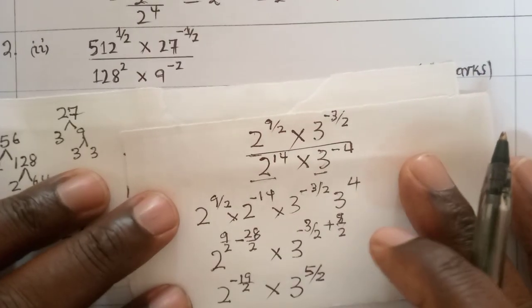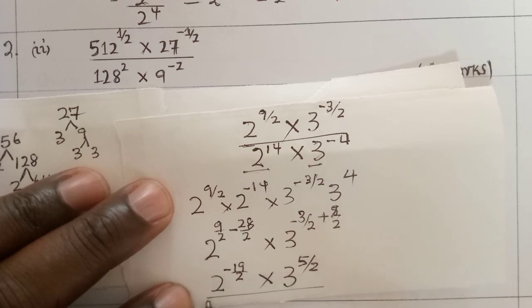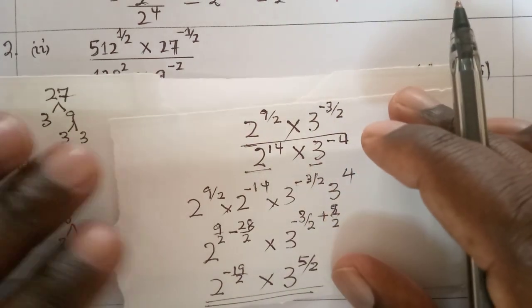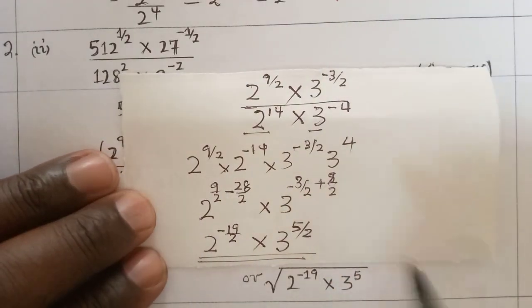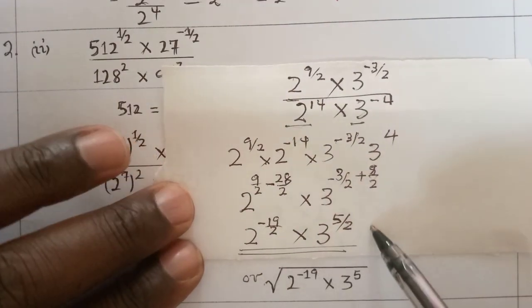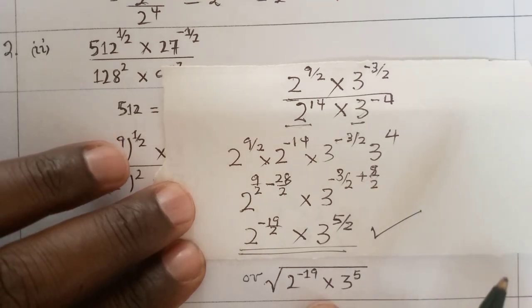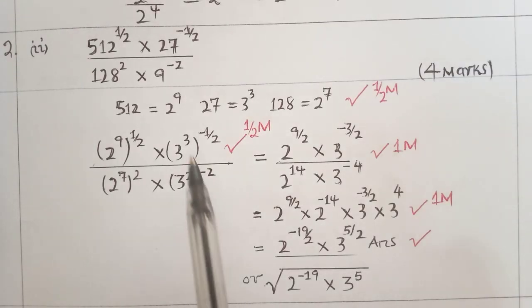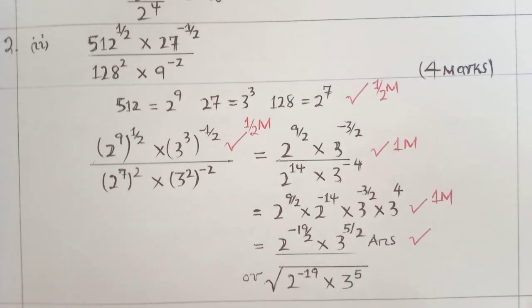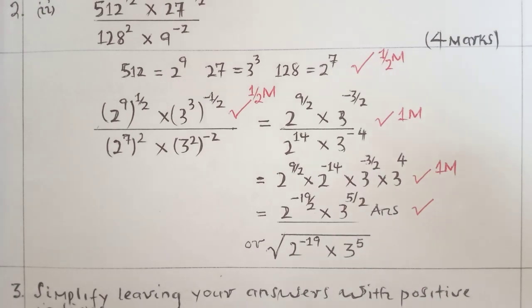And then this will now come to this. This is now going to be our answer as it is shown here. So our answer is going to be like this. You can compare this and that. You can see it's still the same because here we can find the square root by removing these two, but still the answer is the same. So we continue. But first, this is how you do your question. You do like that until you get to this answer.